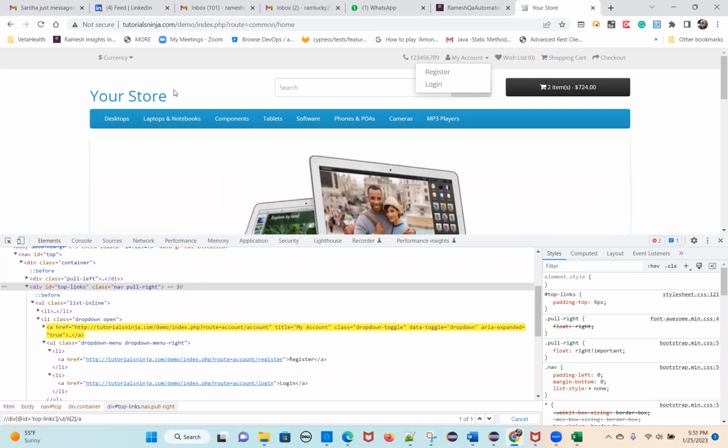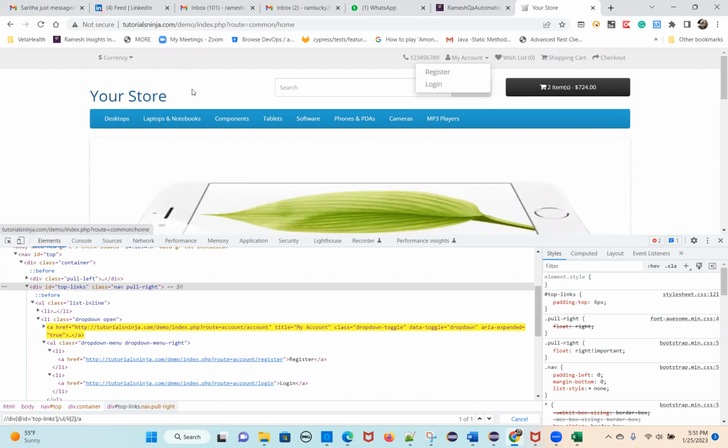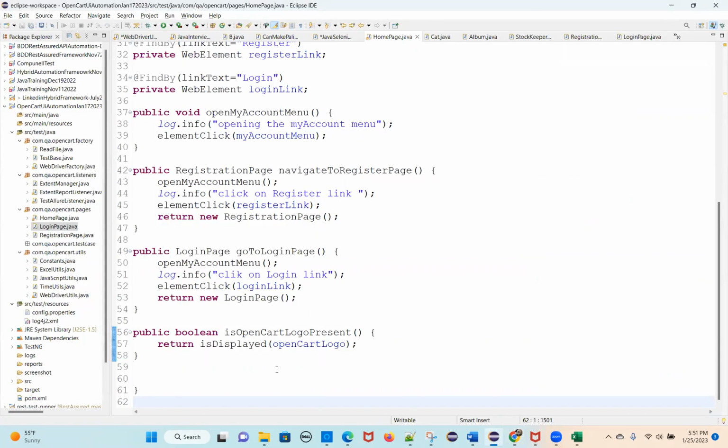Oh, okay, got it. So whatever method we have written in this page class, you will call it in your test case class. You will create a HomePage test case class. Here we are only declaring the methods and whether the element is present or not. But the main test case you will write in the test case component. Only methods you are writing here in the pages. This is not a test case. Got it, sir. The actual validation will happen in the test cases component.